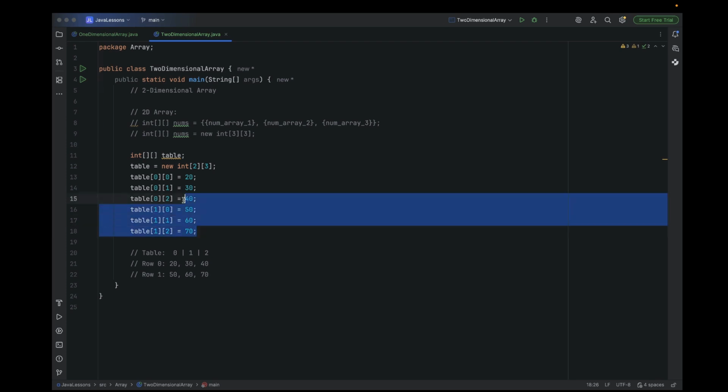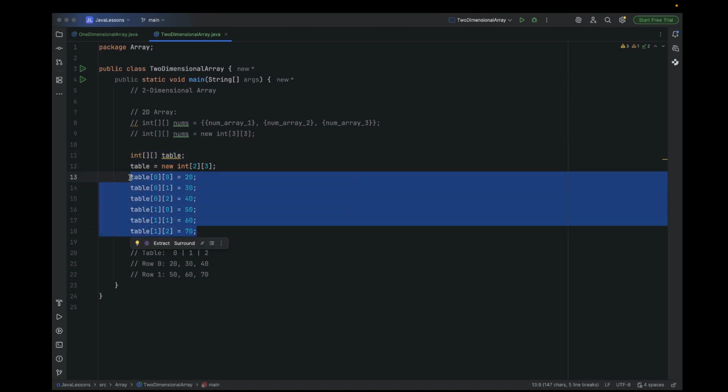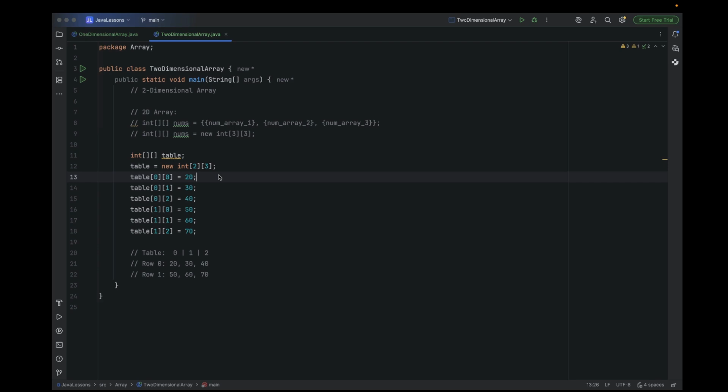And that is how to assign the items to a particular table or a matrix, especially when you want to present a table or a matrix. So creating a two-dimensional array is just as simple as this, and then you use the indices to assign the values. Now, for you to also access these values that are in each of these positions, you will need the indices to be able to do that. You must specify the row and the column index to be able to pick out the item in a particular position of the table.